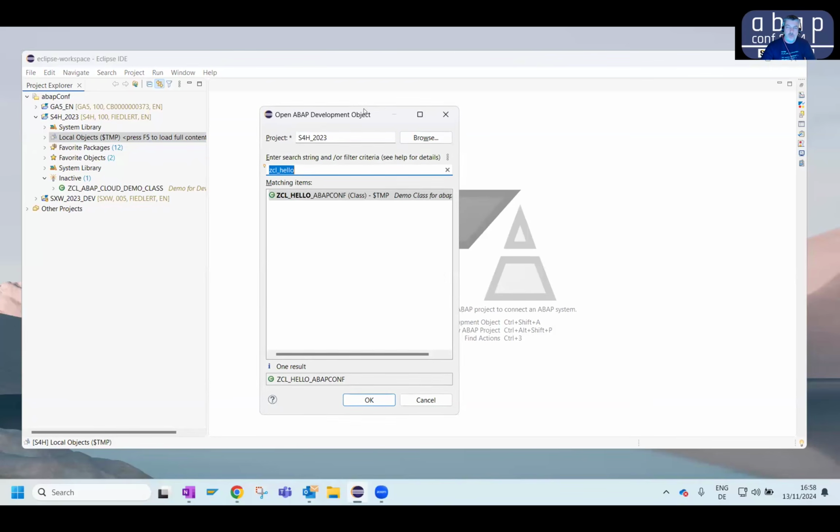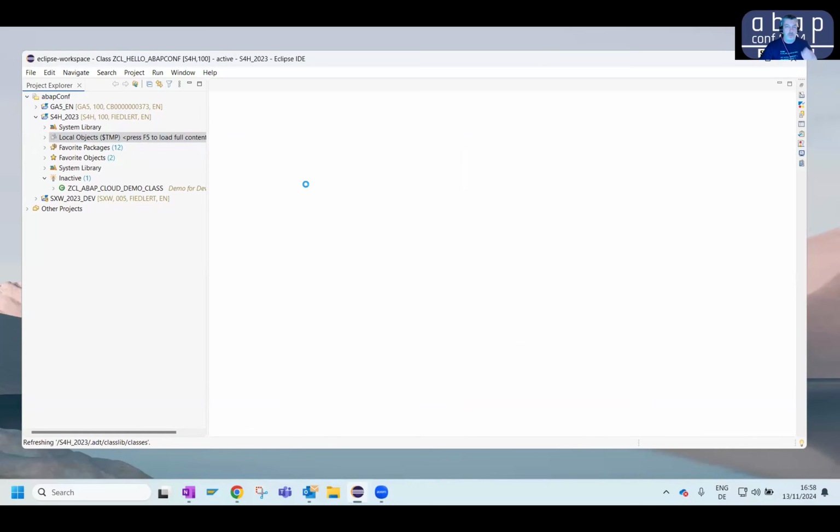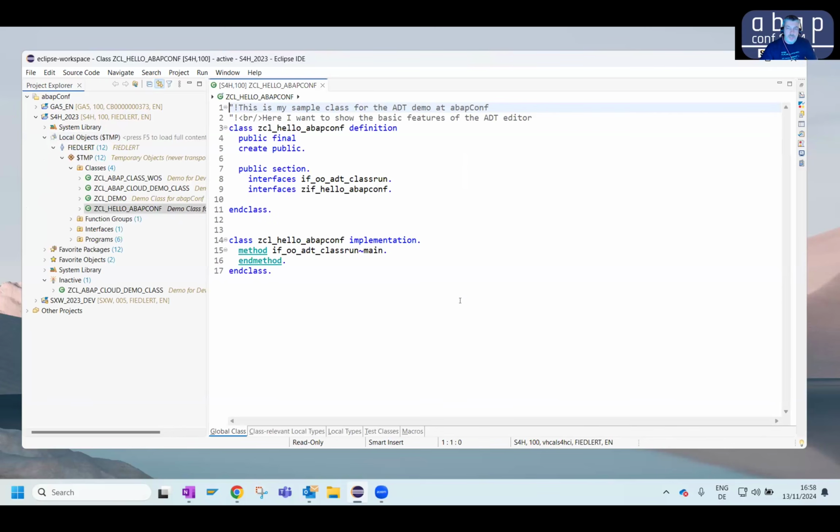That's more or less already the most important one, because this is the shortcut to open an ABAP development object, and then you see what's happening. Ooh, a class opens up in the editor page here. So that's more or less it. You see already some documentation available, standard ABAP class, not so much content in there, but you see there's already an interface implemented in that class, and I want to know, okay, what is this interface doing?